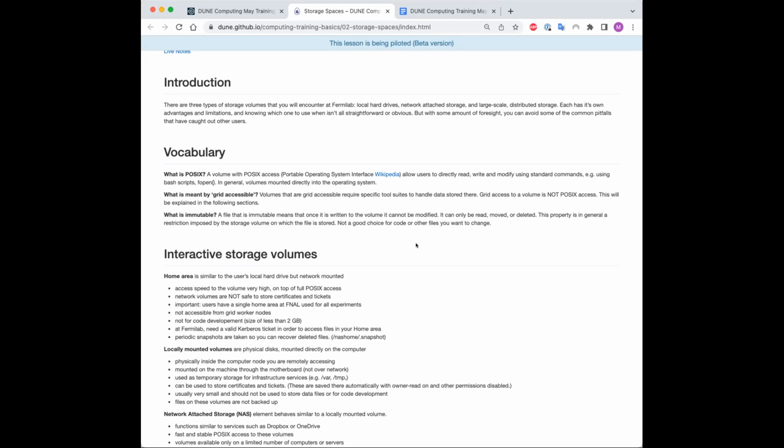And we'll get into that a little bit more, but I kind of want to set the stage for the idea that we have storage elements that could be hard drives or tape drives, and we can get to them across the network, but we have to use a very specific set of tools in order to access them.